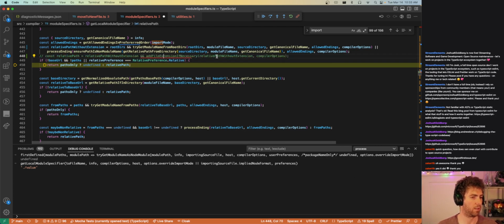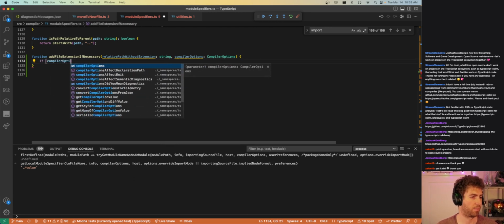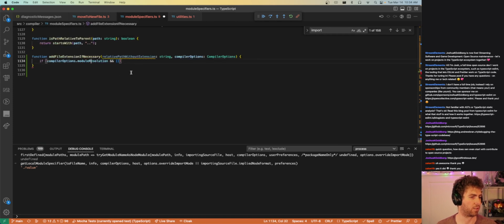Cool. So now I'm going to make this a new function. Then if compiler options dot module resolution, and what is this again? It's module resolution kind, the enum.